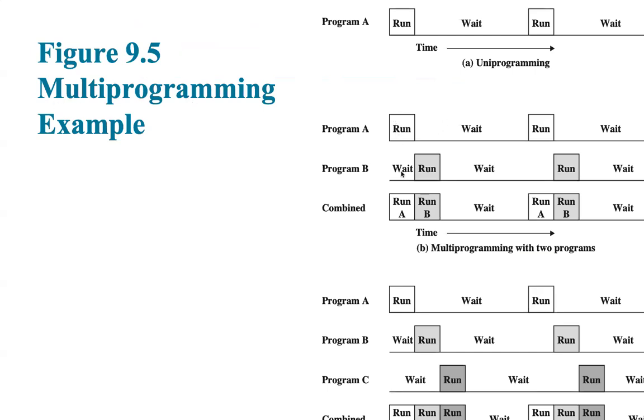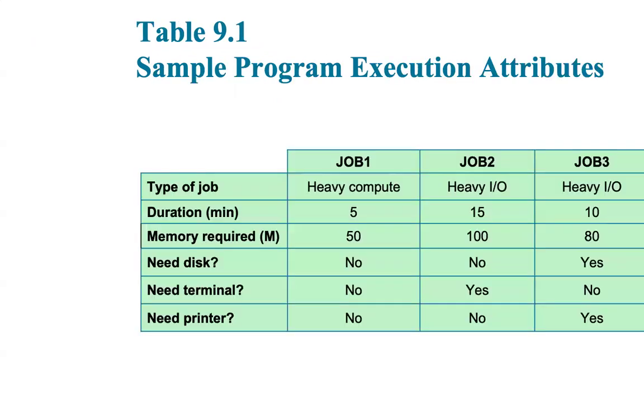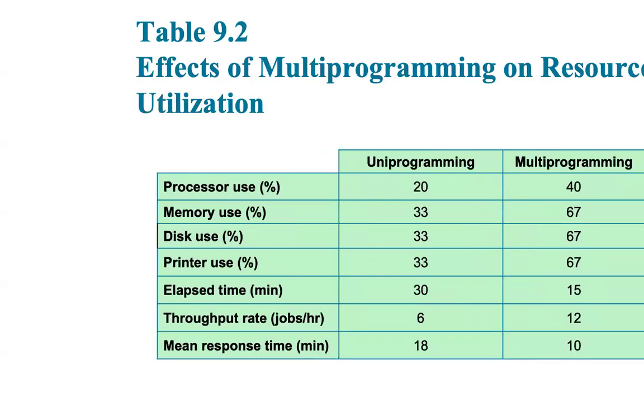And so all of the clear ones would be A, the lightly shaded would be B, a little darker shaded would be C. And so you can see, if you put all these things together, you're going to improve on this percent of CPU utilization. And so there have been strategies to try and help that out. And so you can have the characteristics of different types of jobs and the things that they need. And so, well, what are we going to do? How are we going to put those things together?